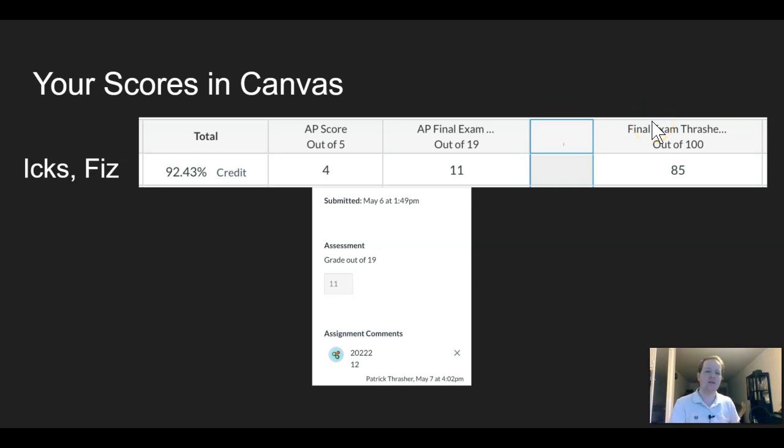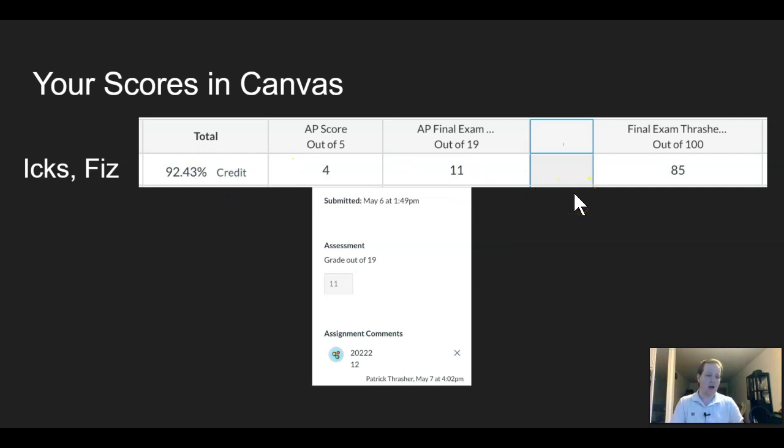And what I had said was if you got a 5, that's 95%. A 4 is 85%. A 3 is 75. A 2 is 65. A 1 is 55. And this should match. And I just made it out of 100 points. It doesn't really matter. It's the only thing going into this final exam category. So this does affect your grade. If I put in a 55 or a 95, obviously that would change your grade right here.